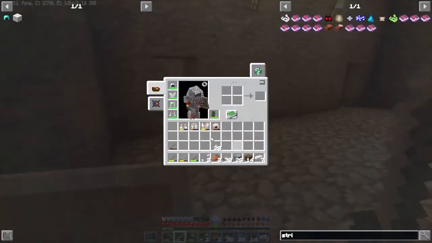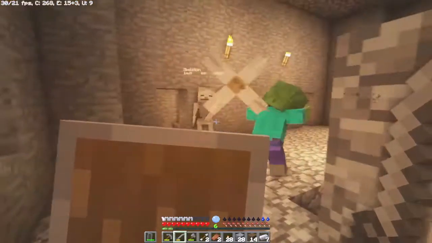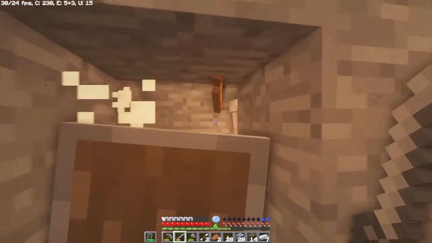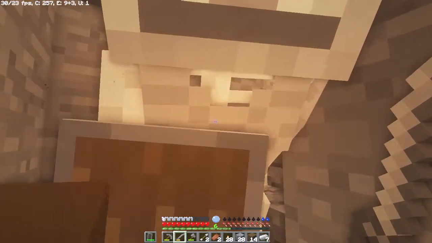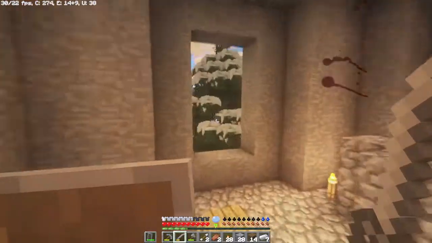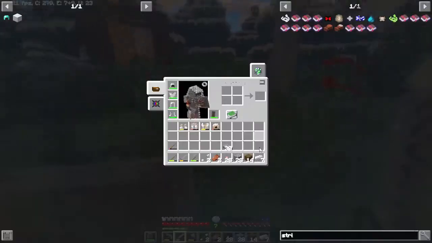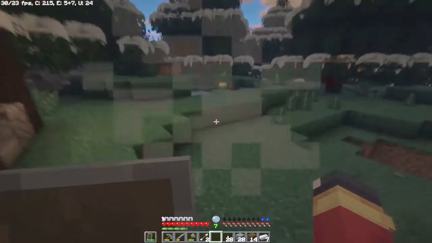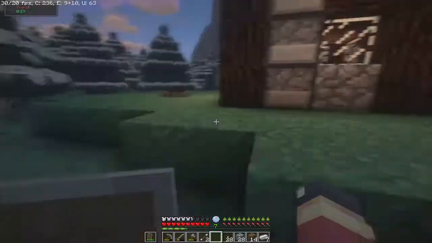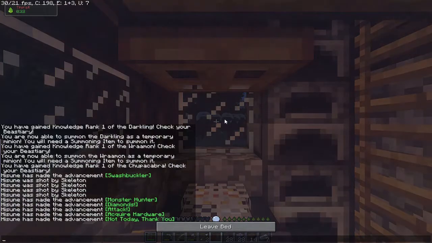I don't have torches in my health bar. No. Drink some water. I was not prepared at all. I mean, I was kind of prepared. Let's go sleep. It's going a lot slower than I expected.